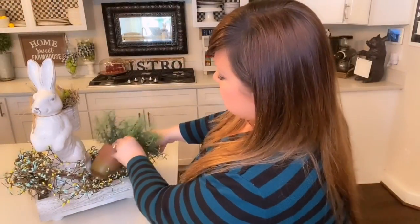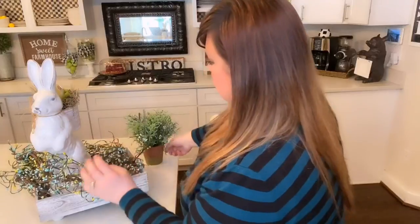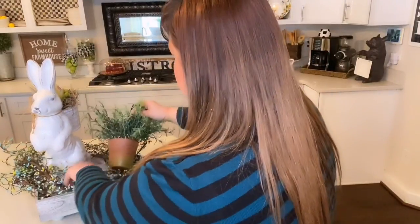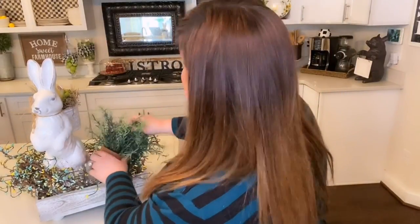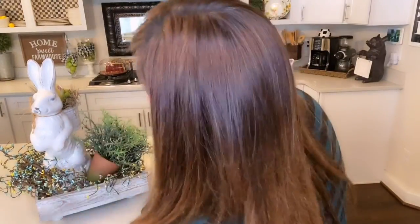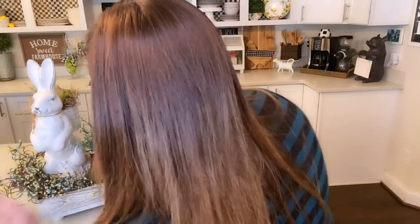And then I've got this little greenery pot and that looks like it's got moss on it. And I'm just gonna tip it off to the side a little bit. Wait, you know what? I think I'm gonna tip it. Like I said, you've gotta play with these things. I want the green part showing. Sorry, you guys. And I think that's gonna do it. I think it's pretty cute. It's super, super simple, but cute.